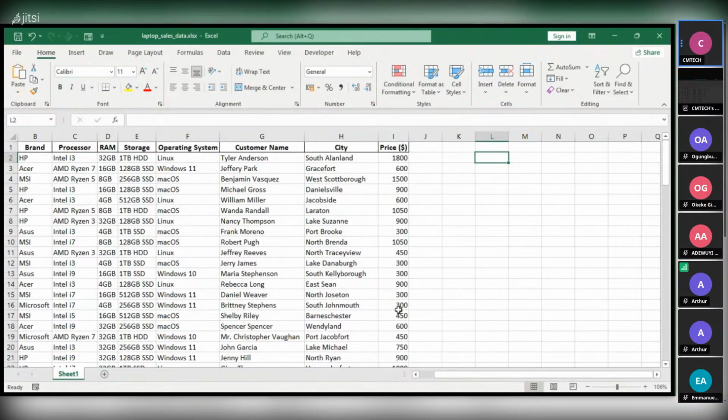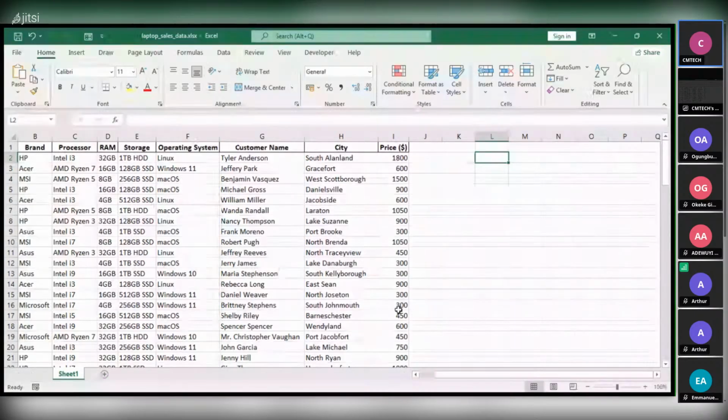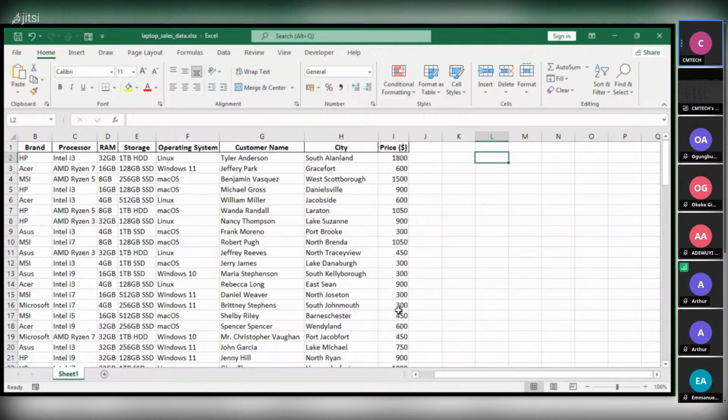So let's see what goods you guys sold at a particular time, maybe from January to June. So we want to see the range or the graphical representation. So for you not to go through this stress of creating a graph, you can use rep to represent whatever you want to represent.